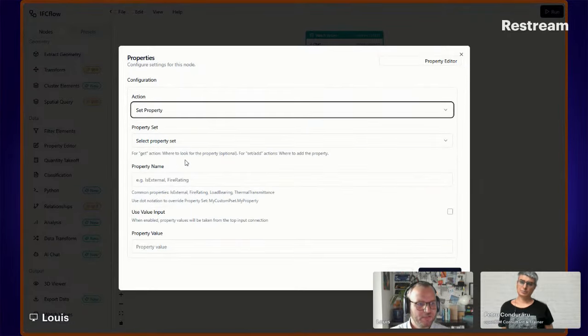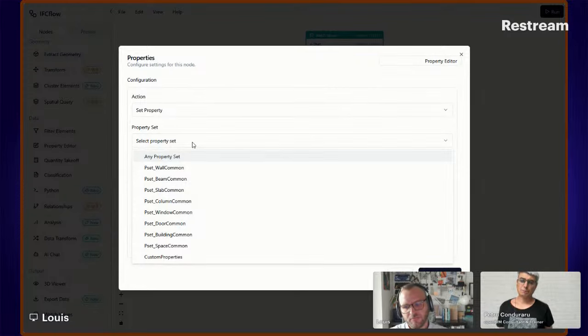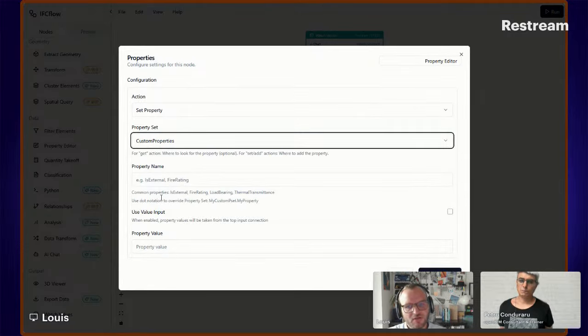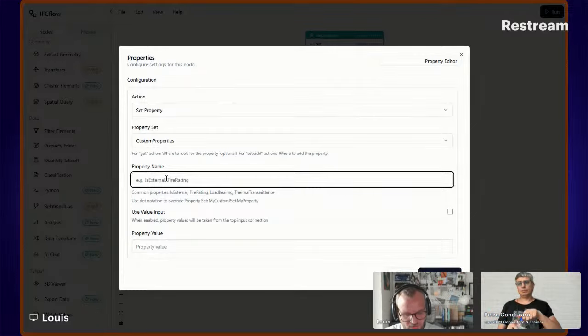But here we will set, and I'm going to put it into some custom property set, which I'll just call the property set rooms or something like that. And then I'll do room name as the actual property name.